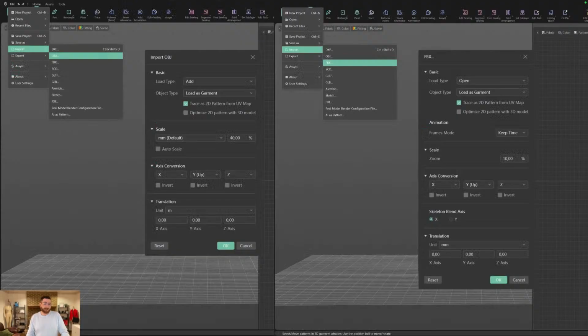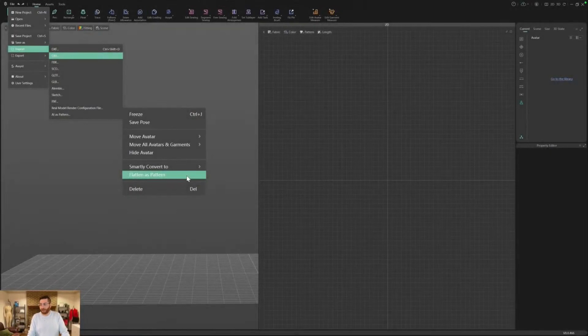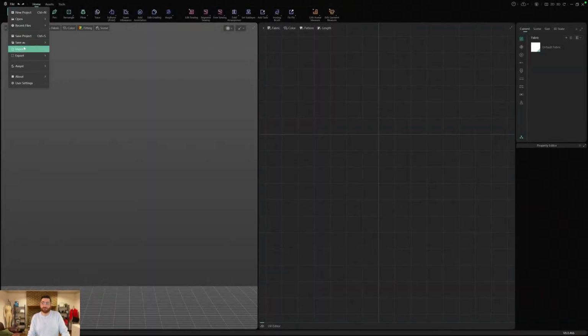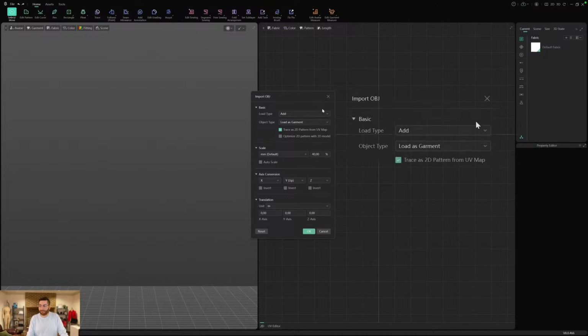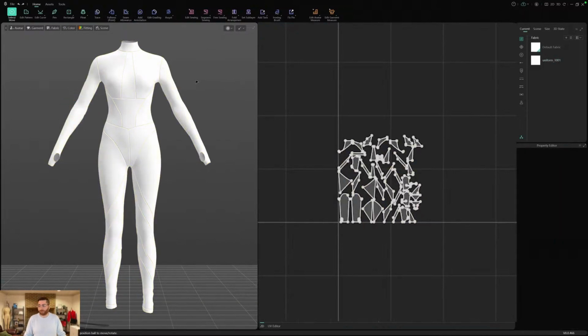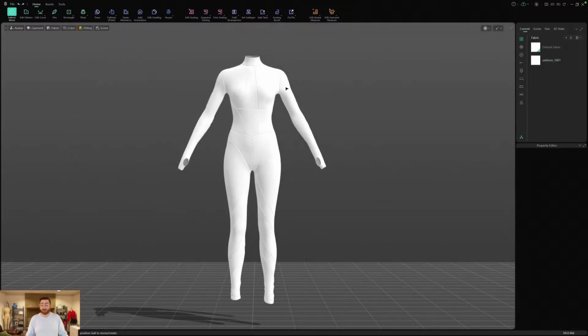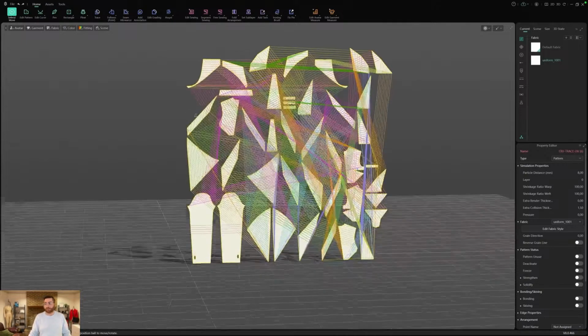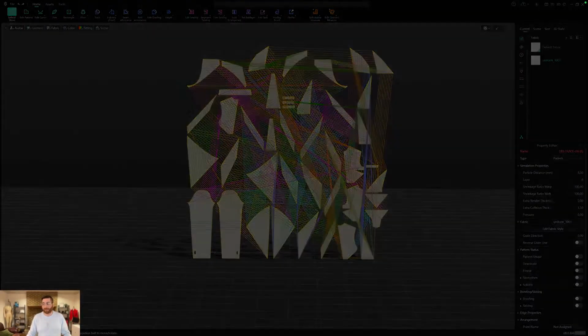Great flattening features have been introduced in Style3D version 8. We can now import OBJ and FBX assets and flatten them into patterns. If you have an OBJ set of surfaces that can be imported as a garment, you can flatten those as patterns. You can take a look at this example where we're going to load an OBJ as a garment, and the system will automatically extract all of those surfaces as individual flat 2D pieces. Great for importing a 3D asset that came from another 3D CAD system.